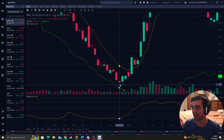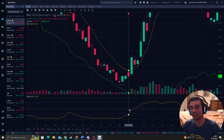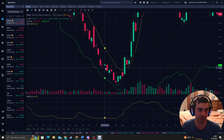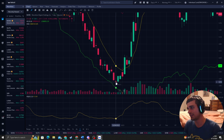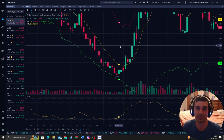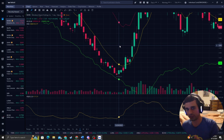And then the last thing I look at is a low K on the KDJ. You've probably been asking, what is this line right here? This is going to be your stochastic indicator. As you can see right in here, it's at 5.68. But look at when I go over to this, 3.99. Anything under 5 is extremely low for the K on the KDJ. So you would look for your entries in that area. And like I said, I do want to keep you guys in mind, I will not get the exact bottom. It's impossible to do it.